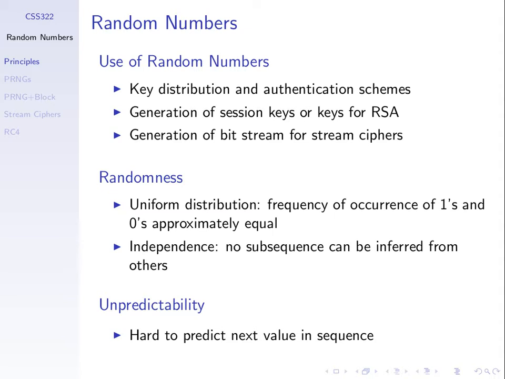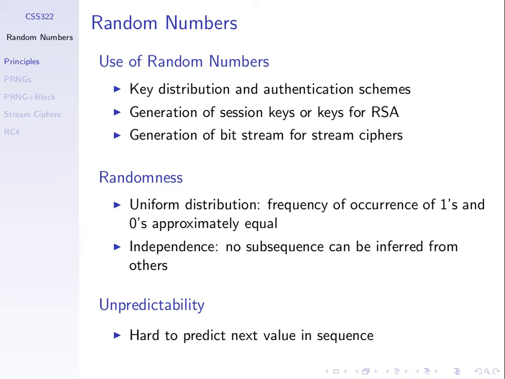So if this was shuffled in some way, 1, 2, 6. What's the dependence between the second number and the first number? Well, it's not so easy to see a pattern in this case. We may consider this sequence random in terms of independence of characters with other characters. So we shouldn't be able to work out what, for example, the next value will be from the previous values. It should be independent of the previous values. So that's two ways where randomness can be measured in a sequence of bits or a sequence of numbers or values.